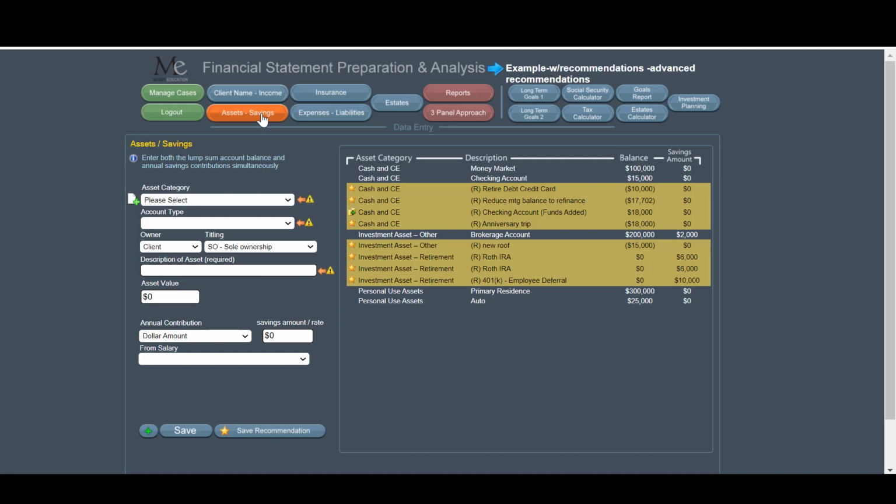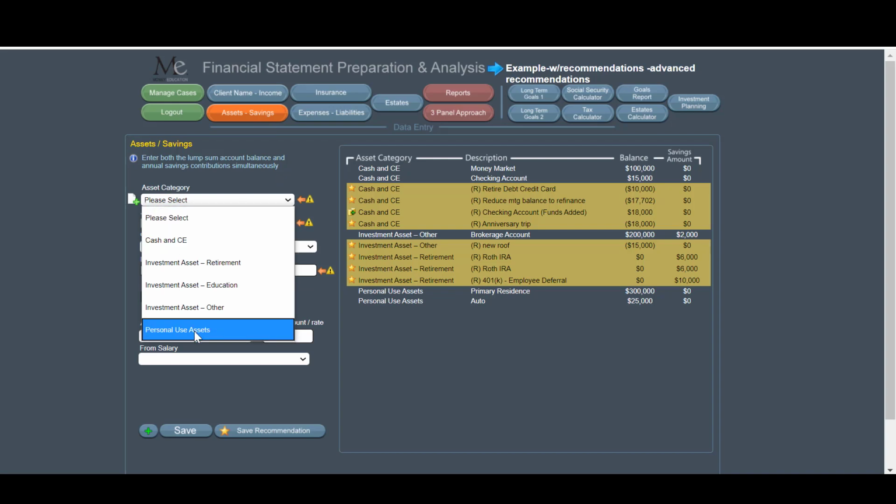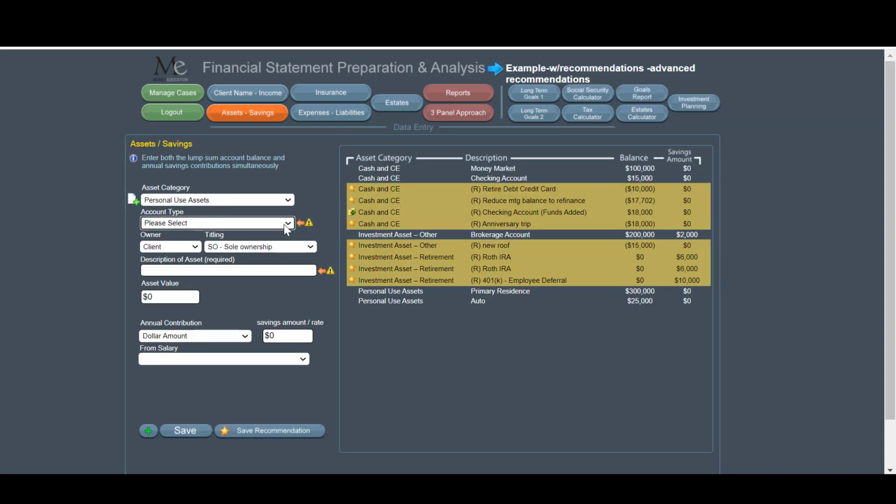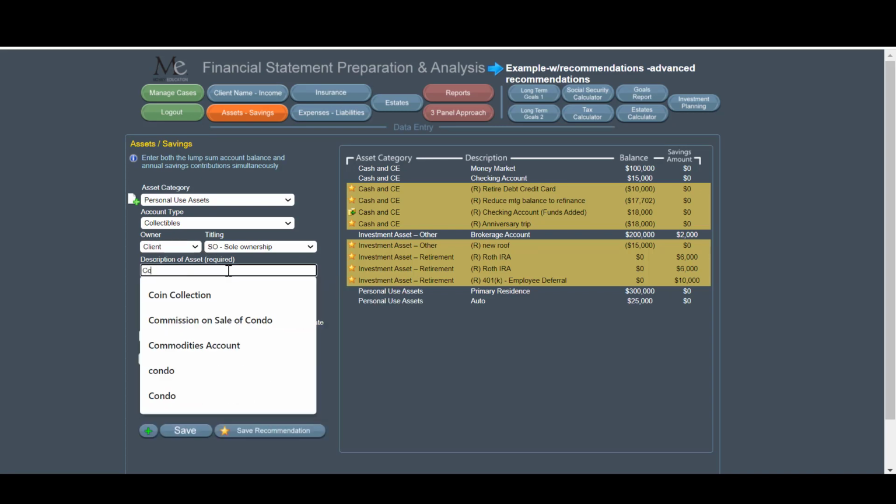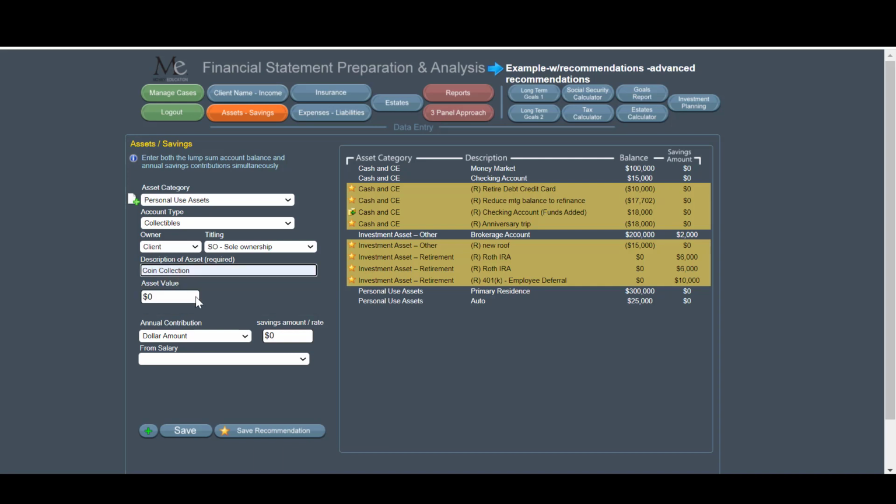So on the Assets and Savings tabs, I'm going to give the example clients a new asset. Let's say that Mr. Example has a coin collection. And let's say the coin collection is valued at $13,000. So I will then save this asset, and we see it show up on the right-hand side.